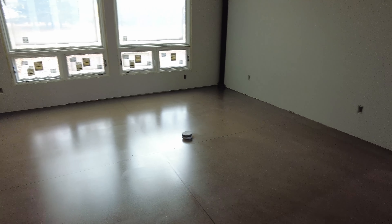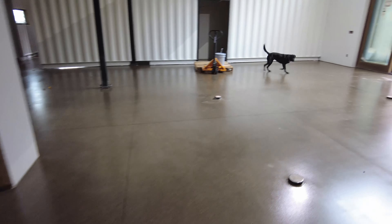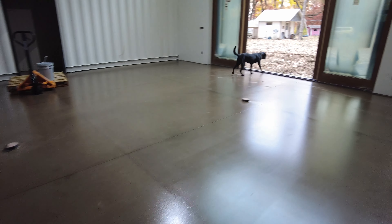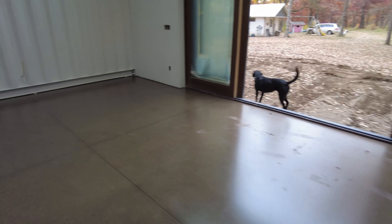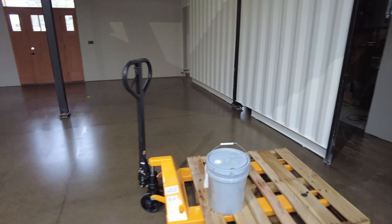So we opted for a product called Impact. They do a semi-polish on the floor that exposes the aggregate and gives that look, and then they do a two-part epoxy on the floor that's clear. I believe they put aluminum oxide in it, which gives it like an emery board finish — like a nail file — which gives it some grit so when it gets wet you're not going to slip on your keister.